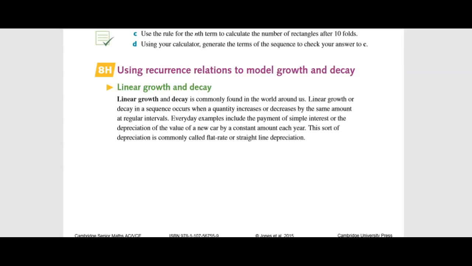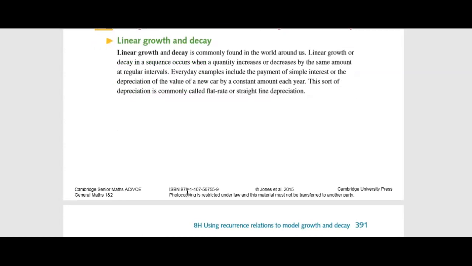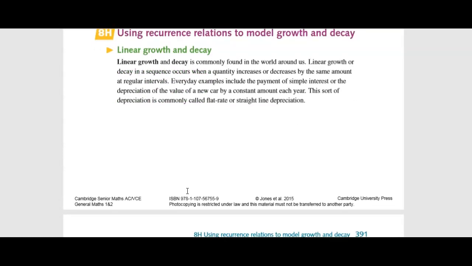And we can look at different types of growth and decay. So I'm just going to talk about the examples here. So simple interest. So simple interest just means if you were to put money in the bank and you get simple interest, you get the same amount every month or every quarter or every year. It's different to compound interest, which you kind of get interest on your interest. So it's much better to get compound interest, and that's usually what the bank uses anyway. Very rarely do you see simple interest.